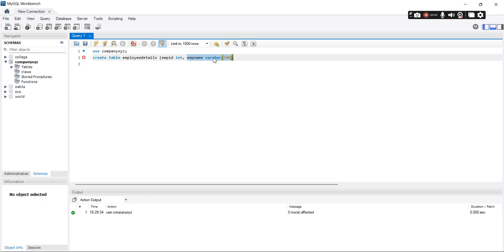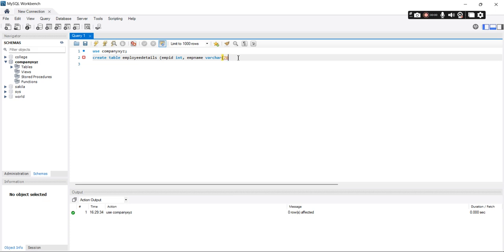Therefore we can write the names of any length inside this particular data type. Okay, in case you define only char and you give here 50 or 100, so let's say you give 50, in that case what will happen is even if you give a name of 10 characters or 20 characters, all other spaces will be occupied as underscore or a space. So it means full length will be occupied for that particular column. Okay, so it's better we define the varchar and give the maximum length. Let's say I'm going to give here, you can give whatever you desire, I'm giving 70.